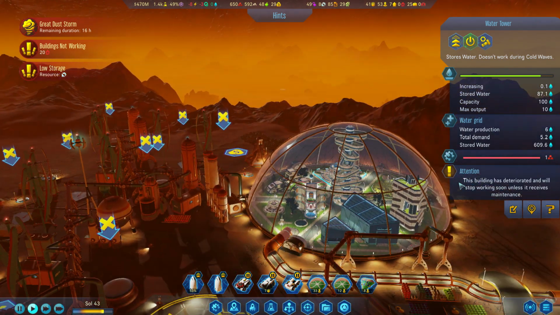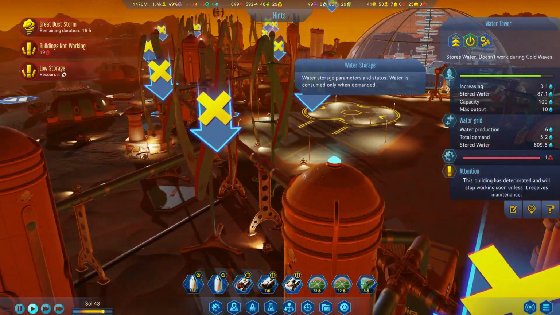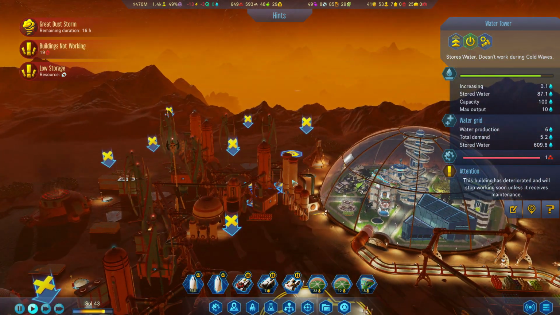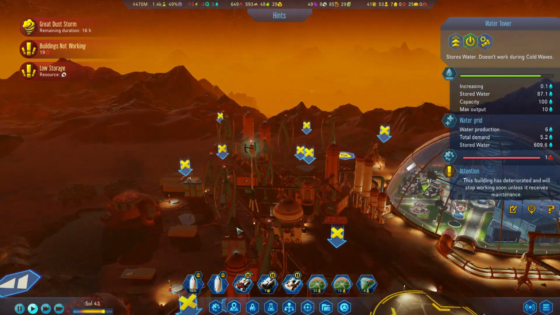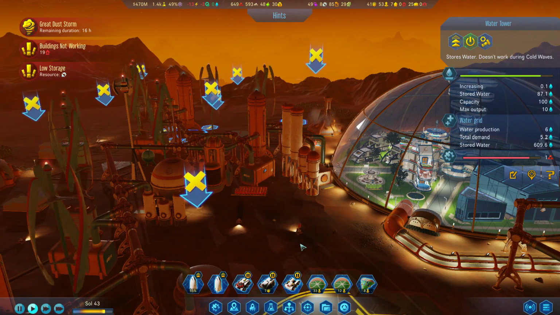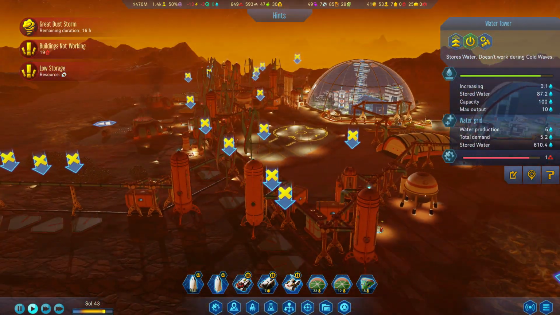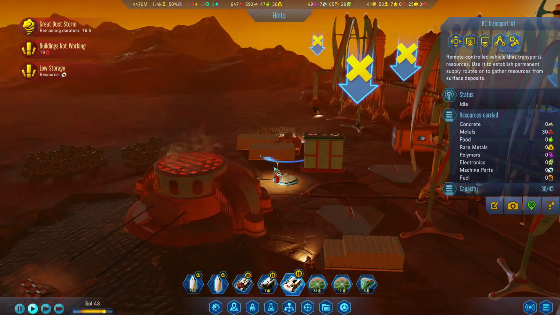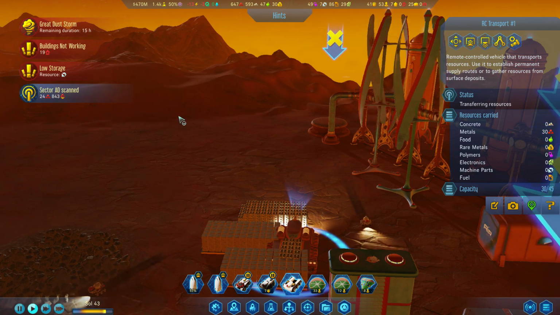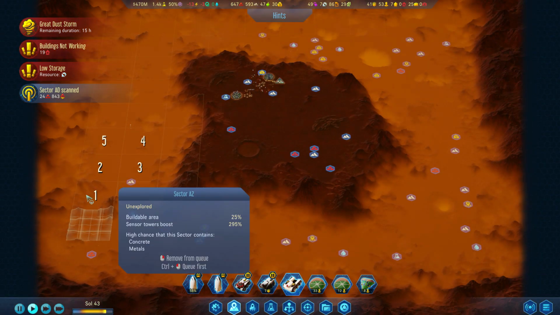Yeah, water tower has deteriorated and will stop working until it receives maintenance. I mean, luckily we've got drones ready to go. And yeah, a lot of metal is needed. Yeah, several water towers need repair. But we've got plenty of drones to do the work and plenty of metal to get it done. All right, 30 out of 45. Tell you what, go ahead and unload again. So A0 has scanned and we found Jack Squat.